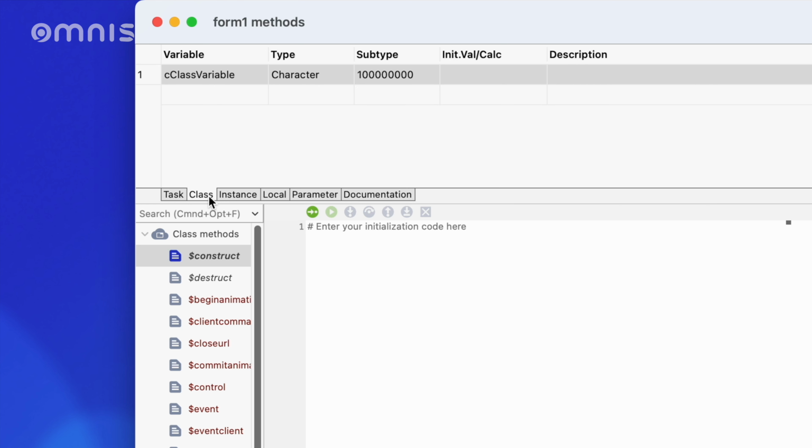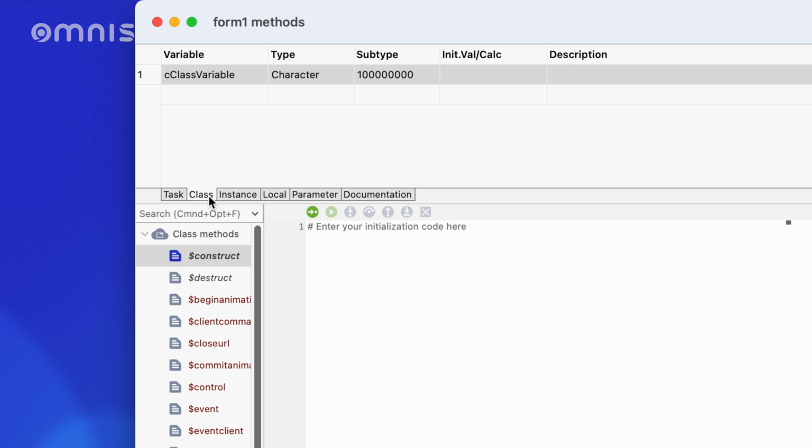Class variables are, as the name suggests, variables of a class, and every instance created by this class can access these variables. This means that the values or variables are cross-user, or rather cross-task. If an instance of the same class is created for another user, this instance can also access the same class variables.